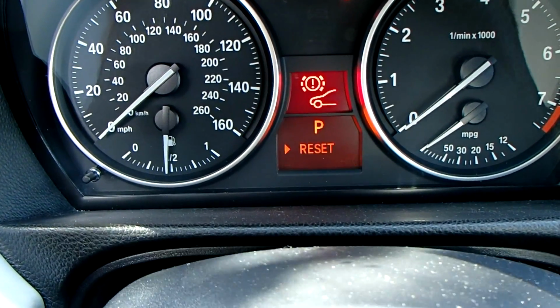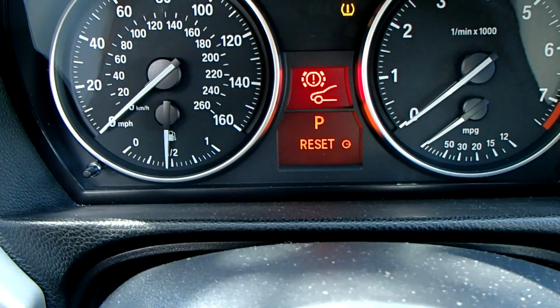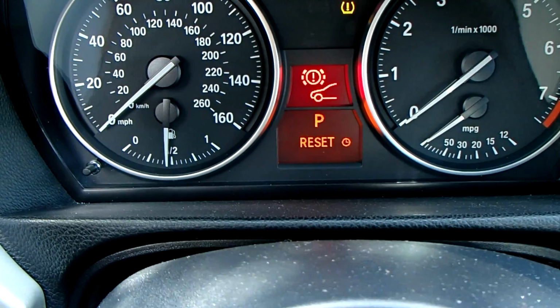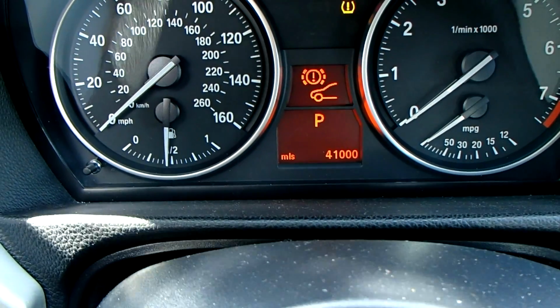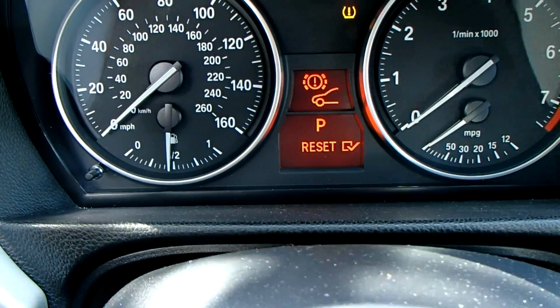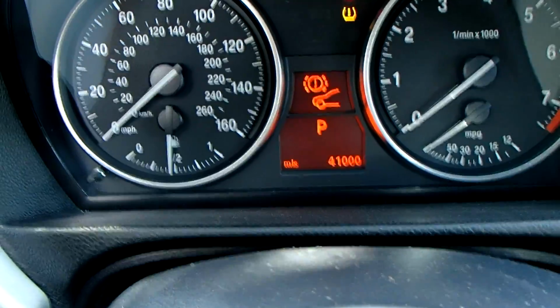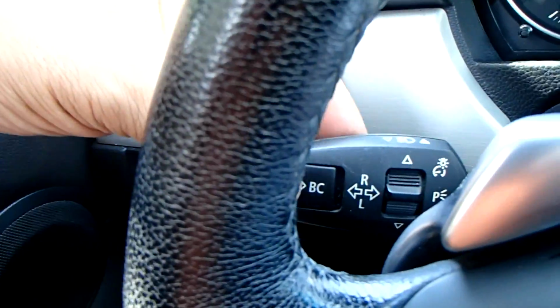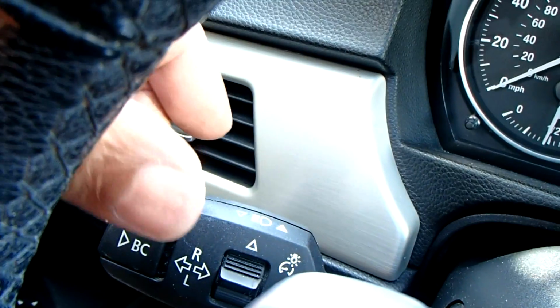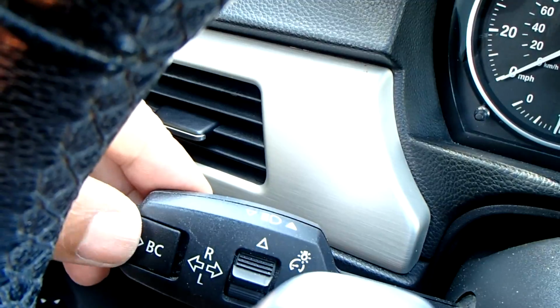Now hold the reset button in for like 5 seconds. You'll see a little clock on the right hand side of the word reset. Then to verify it, just press it again and you'll see a check mark where it says reset, so that's good. So this is your reset button right here, the one that's on my thumb, and the other button there is what you scroll up and down with for the selections.